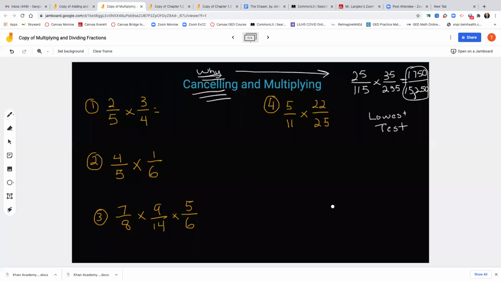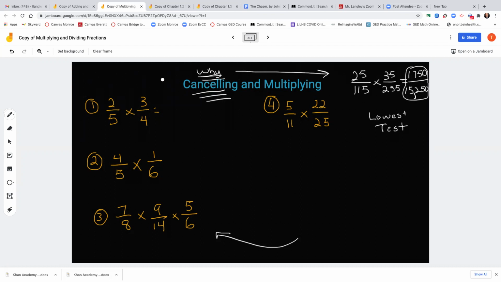Okay. I want you to look down here at the bottom of the screen here. Look at that problem there. If I multiplied 8 times 14, I get some answer. Then I multiplied that by 6. I'm in the hundreds. I'm going to have 100 and something over 300 and something. Okay. And I have to reduce that. That takes me a lot of time. Okay. So cross canceling is your friend. Basically what it is you're reducing before you multiply. So when you get to the end, you don't have to reduce. It is your big friend.